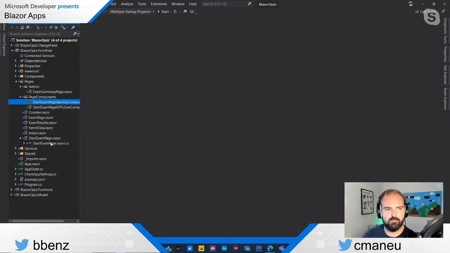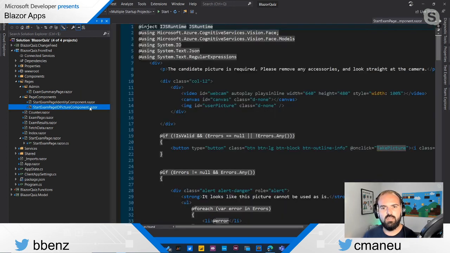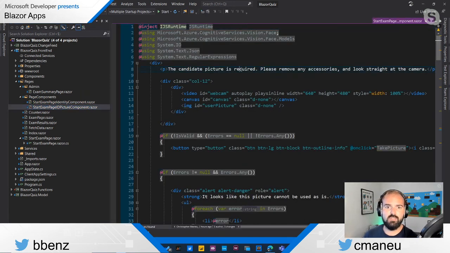And then the idea is not to stream everything from the JavaScript world to the C# world. You will see why in a minute. So basically, when I'm displaying the camera, everything is done on the JavaScript side, and only when I'm taking a picture, I'm doing some communication or some interop between the Blazor world and the JavaScript world. Because this is quite a complex experience to manage, again, I've created a specific component to do all of this, including calling the Azure Cognitive Services.